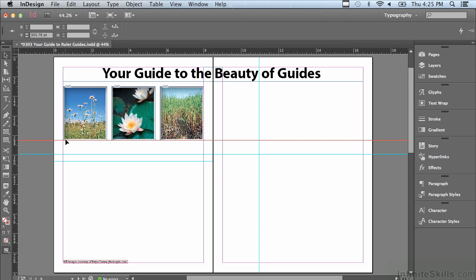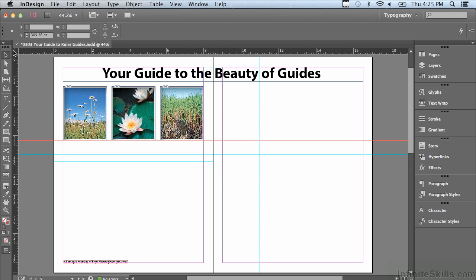Now, is there a way to drag on both a horizontal and vertical guide at the same time? Maybe I want guides on the left side of this object and on the top of the object. Do I have to drag on two separate guides? No. What I can do is go to that square where the two rulers come together.